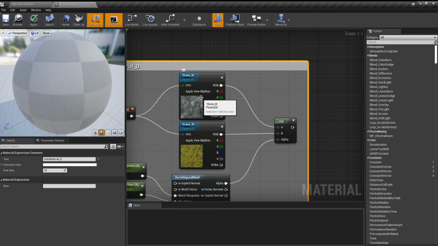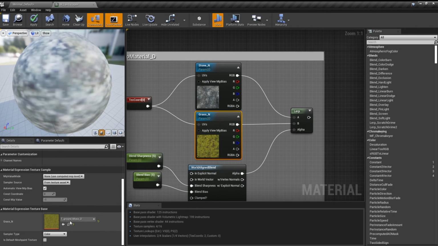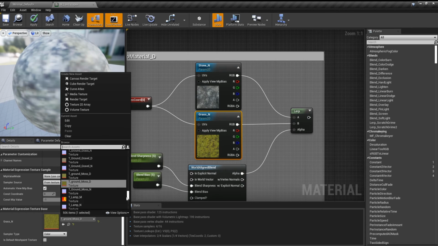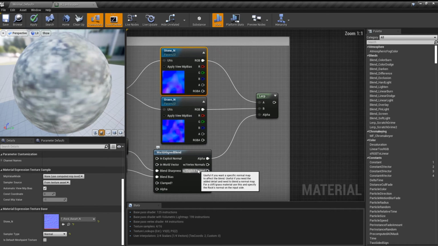Here you have now Stone N and Grass N, and for the Grass N we're going to use Ground Moss N and Rock Basalt N, and we're not going to use the alpha here.